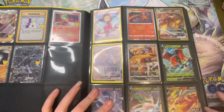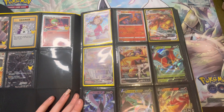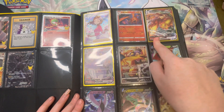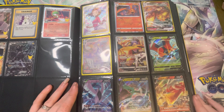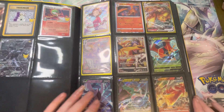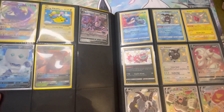The next page is just some more regular pulls. We have some Evie Heroes here, an Aroma Lady, and some V Max Climax — S8b. All of this here downwards is V Max Climax. Some of these you'll recognize from a shot I had up recently, and on this page we have a very big mixture of sets.